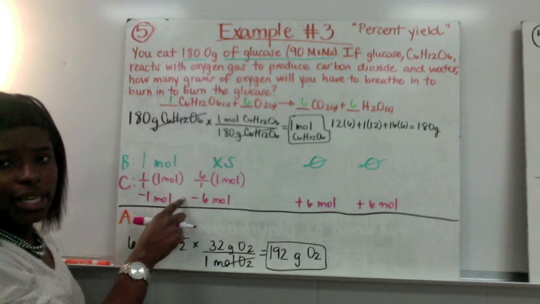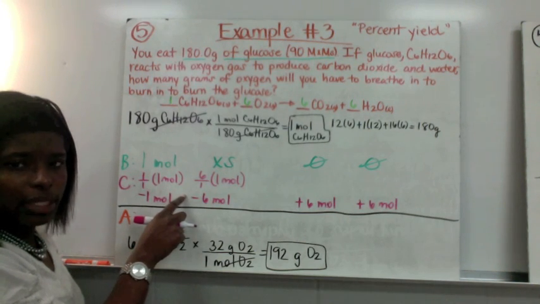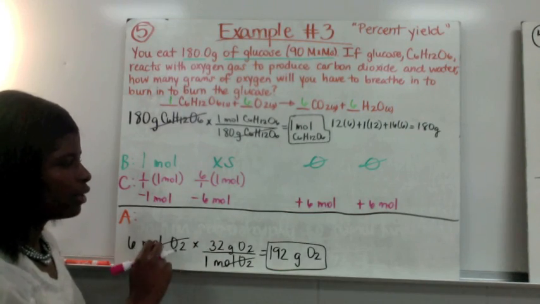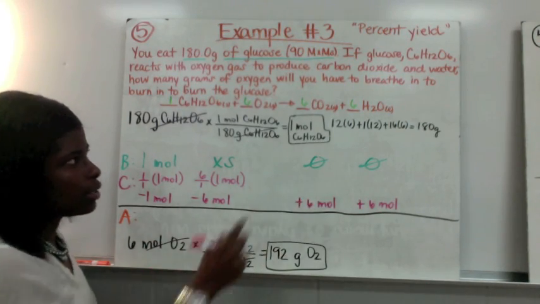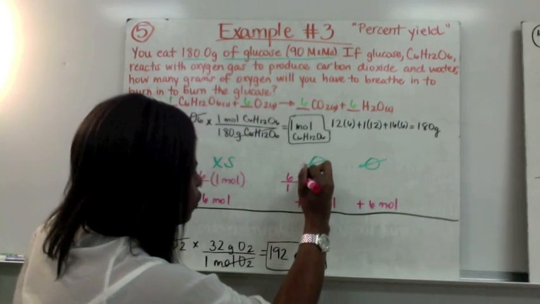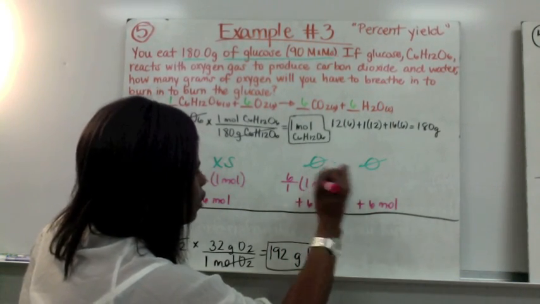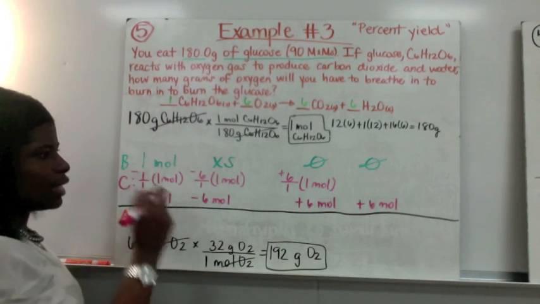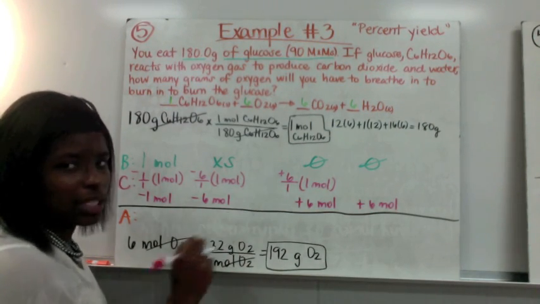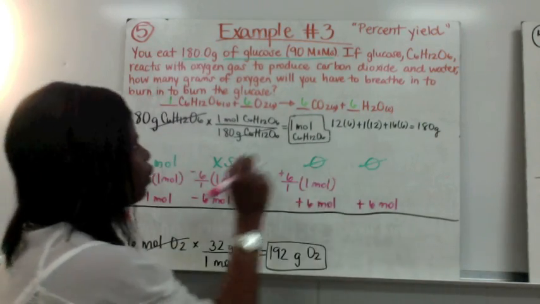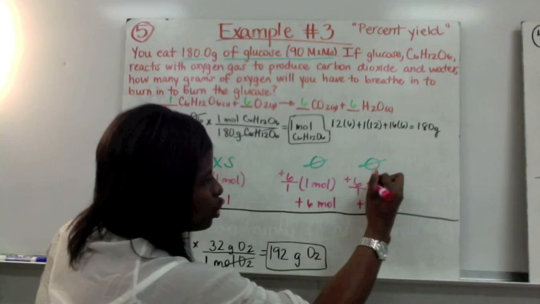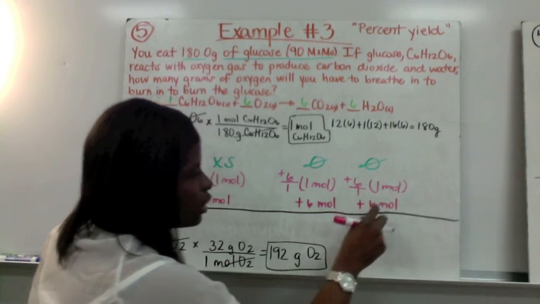That gives you a negative 6 mole amount for oxygen. Remember, this is what's going to be used to produce your carbon dioxide and your water, so it will be negative. And then we're going to go to our products. So you have a 6-to-1 ratio for carbon dioxide to glucose. You multiply that by 1. Remember, this time it's going to be positive because this is what you're getting out of the reaction, so positive 6 moles. Same thing with your water, 6-to-1 ratio. It's also positive because you're producing this. That's going to give you 6 moles.